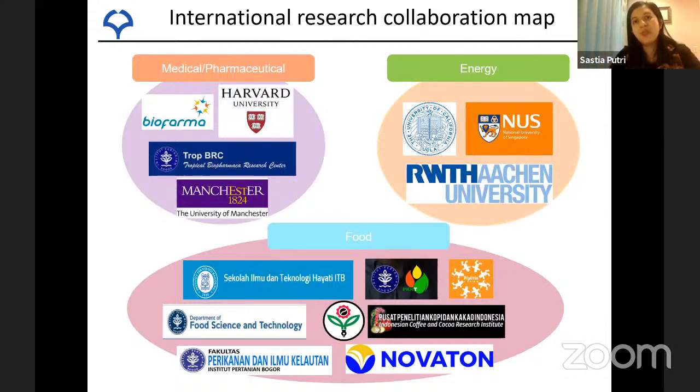And here down below, almost all of the research partners, many of them are actually different faculties and different research centers from IPB, where we collaborate in many different kinds of research, starting from tempeh, seafood, tropical fruits, and also we collaborate with the Indonesian Coffee and Cocoa Research Institute for coffee and cacao research. We also collaborate with ITB professors on many different kinds of research topics related to food, from fermented food, fruits, as well as shrimp.